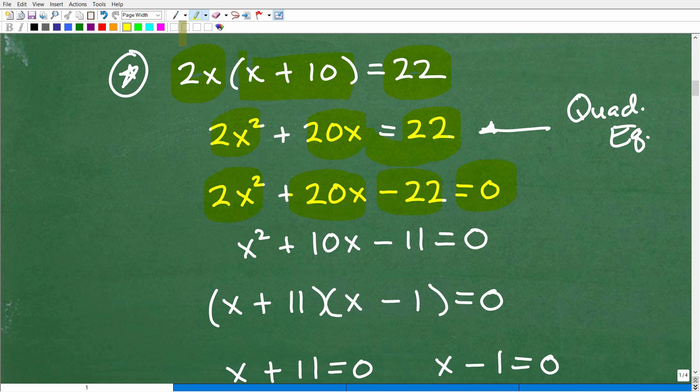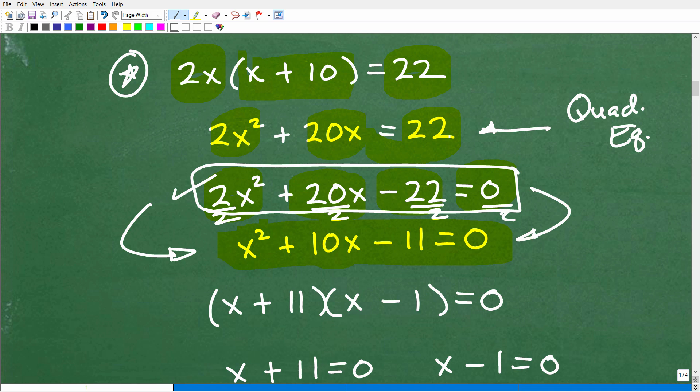Now, I notice that each one of these terms has a greatest common factor of 2. So I can literally divide everything by 2 here. 0 divided by 2 is 0. So remember, in algebra, whatever I do to one side, as long as I do it equal to the other side, it doesn't change the equation. So let's just write this in a simpler way. So dividing everything by 2, I'm going to get x squared. 20 divided by 2 is 10x. And then 22 divided by 2 is 11. So I get x squared plus 10x minus 11 equal to 0. So this right here, I could solve this equation. But we're just going to save ourselves a little bit of work by dividing everything by 2. In other words, if I just focused on solving this equation with the 2s, I'd still get the right answer, but you always want to work smarter, not harder in mathematics. Okay, so at this point, I got x squared plus 10x minus 11 is equal to 0. So you've got to know how to factor, because this is factorable.